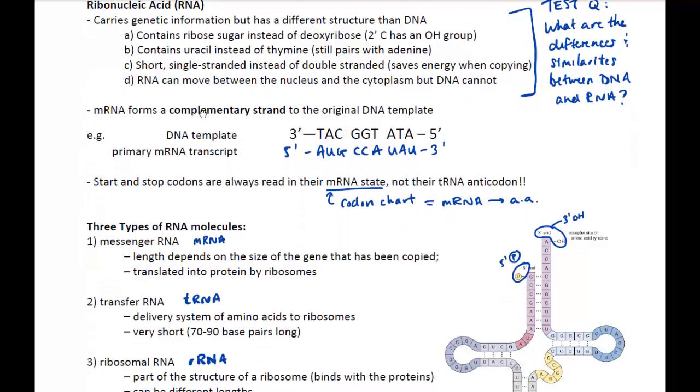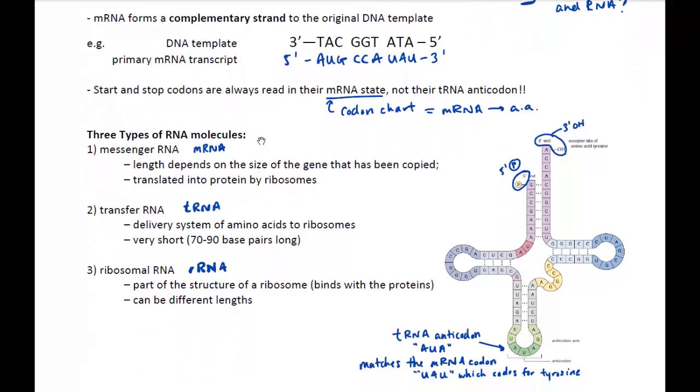The mRNA is going to be complementary to that original DNA template strand. So a reminder that the DNA template will run 3' to 5' because it's in a nonsense direction, so that the actual mRNA, which does make sense, can be in the 5' to 3' direction. Okay, we call that a primary mRNA transcript because it has not been modified yet, and I'll show you what we mean when we talk about modification.